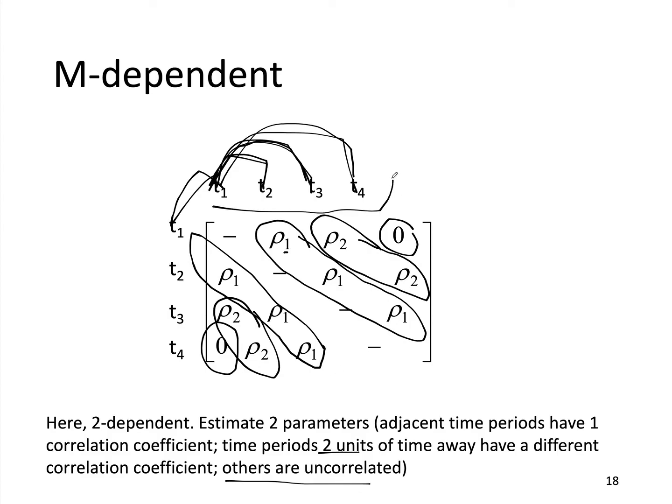This, you'll note, is really a function of time. This would not make sense in a classroom setting where student 1 compared to student 2 has one correlation structure, student 2 to student 3 has one correlation structure, but student 1 to student 3 has a different correlation structure. That makes no sense, right? So this is really about variables through time.